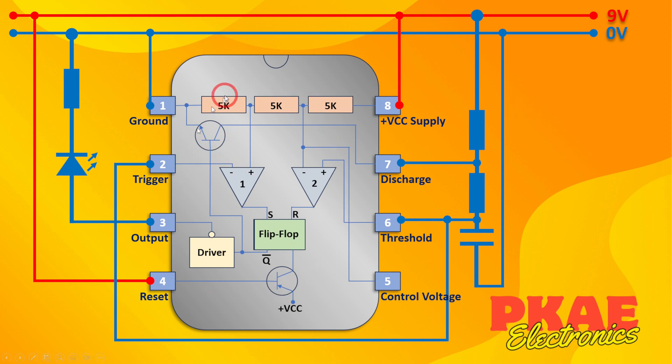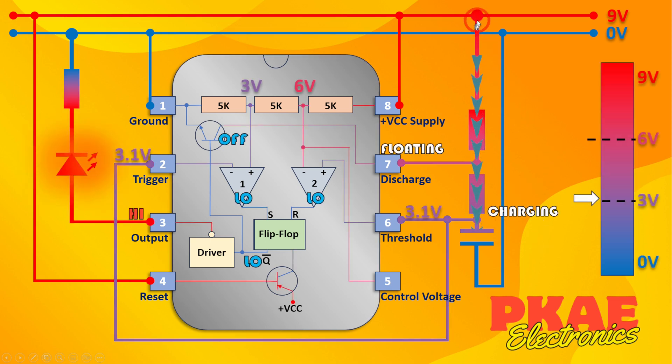Anyway, here's my illustration of the 555 and the astable arrangement that's given in the standard data sheets. To quickly recap, during the charge cycle current will flow from your supply rail, which we had at nine volts, through these two resistors and start charging the plate on this capacitor here. At this stage the output will be high and this NPN transistor will be off, therefore this discharge pin is floating because it's effectively open circuit.